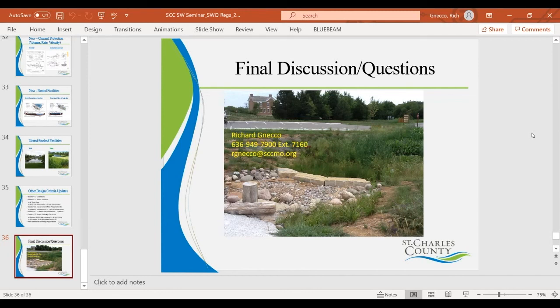Basically, the way our criteria is written is yes, we're encouraging you to mimic the hydrograph of the natural watercourse. It's not required, but that's what our encouragement is. And I think our priority to preserve these areas or use non-structural things to recreate these areas and soak water into the ground goes hand in hand with that. But it is not a specific requirement, if that's what the question's getting at. But yes, absolutely, that's how we want you to design these.